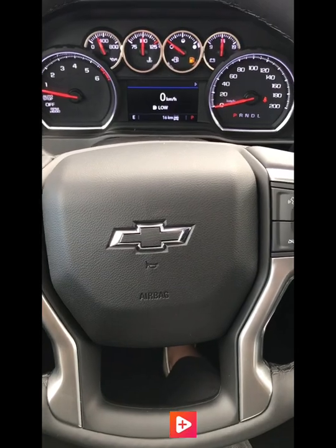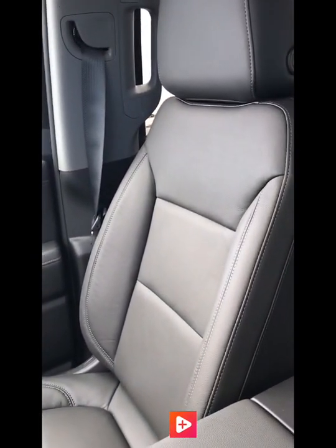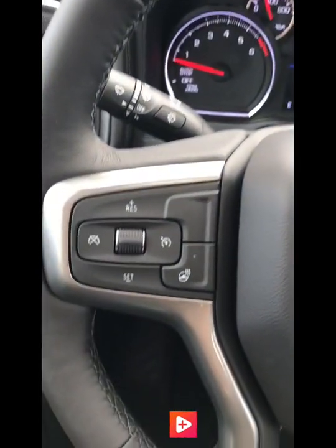The interior of the Silverado has gotten a very impressive makeover as well. The LT now has available leather front bucket seats, but if you need the bench, it's still available in the front too. Some new features on the LT are the heated steering wheel and the blind spot monitor. The big one is the sunroof — now available in the LT trim level, whereas before it was only available in the LTZ or the High Country.